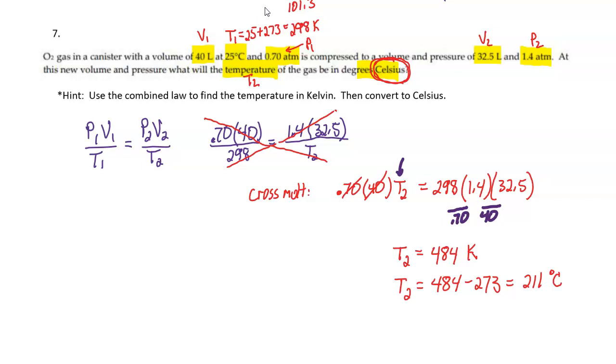Try to connect it to things you've learned in school. Then read through it again. Highlight, underline, circle, whatever you can do, all of the important values that you think are going to come into play when you're working out the problem. And then for these chemistry problems, pick your gas law formula from the 5 choices based upon what variables you identified. Substitute in all the numbers. There'll be one spot that still has a letter, and then use your algebra skills to get the answer for that variable. When you write that final answer, make sure you include a label by it.